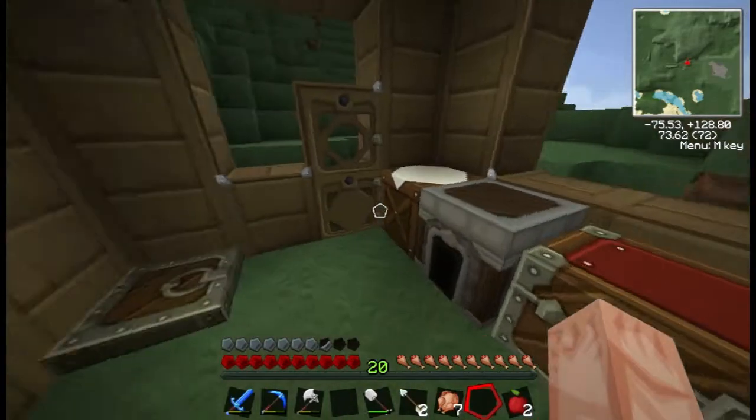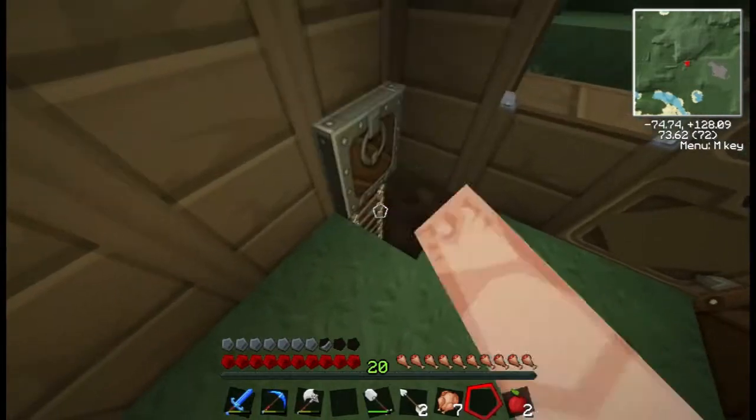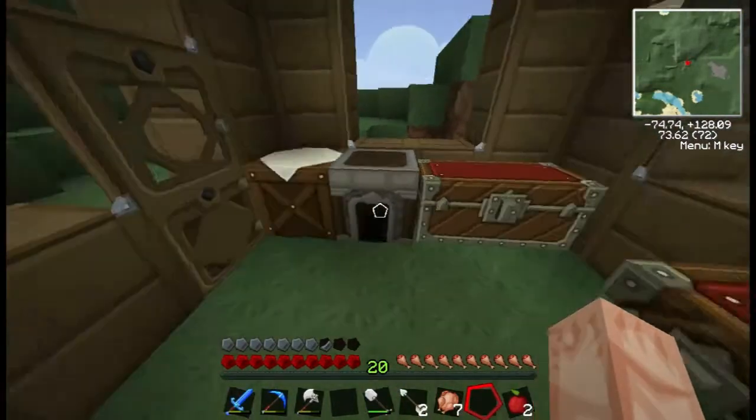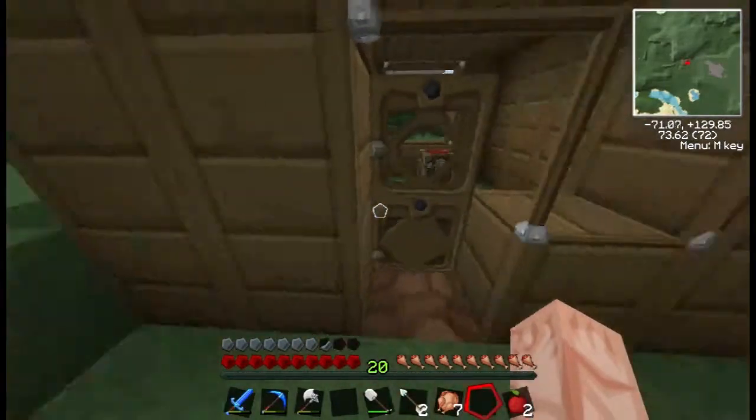We are in our little place. You may notice things have changed a bit. Our door has moved, and we now have a trapdoor. I have done a little bit off camera. Let me just show you quickly what all I have changed.